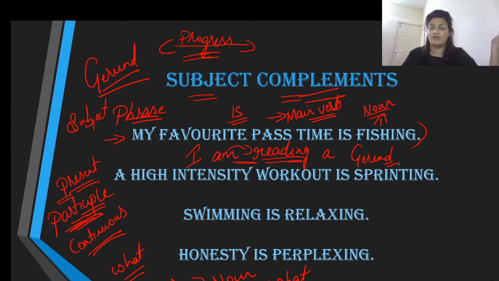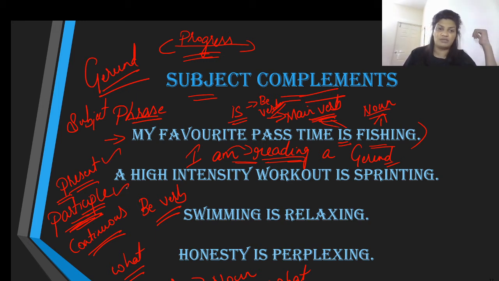All right. Now you have to be very careful with these types of tenses. It is pretty obvious that you can very easily jump and say that this is a participle, but it is not your participle, because participles always come next to main verbs, and here "is" is your main verb and not your be verb. When you have the ing verb next to be verbs showing the continuity of the action, then yes, definitely that is your present participle. But in this scenario, it is not, and not even here.